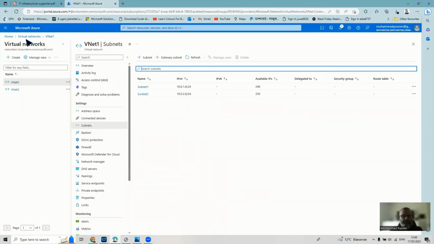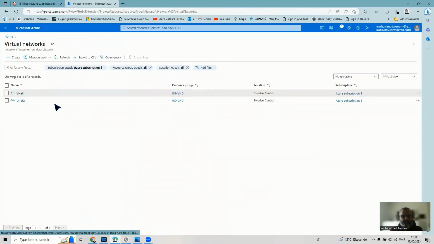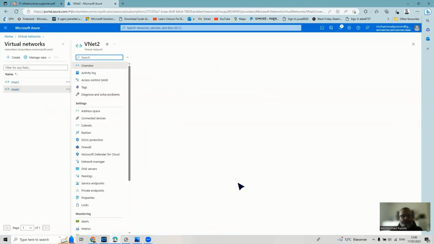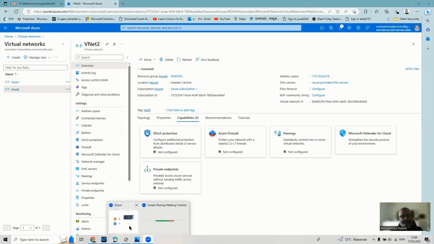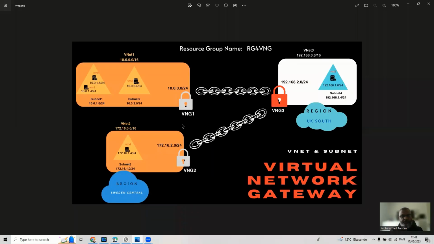Also following the image, this is subnet 1 and subnet 2. If I go back to the virtual networks, I can jump to virtual network 2, VNet 2. Also the IP is 172.16.0.0/16. This is also following the picture of VNet 2.